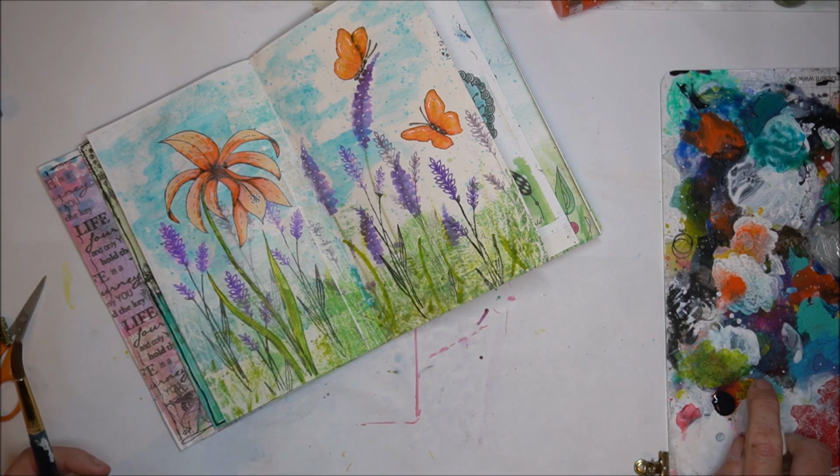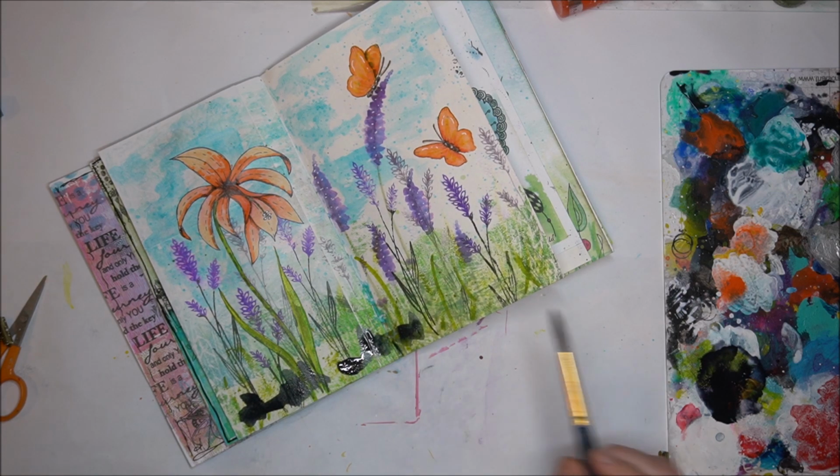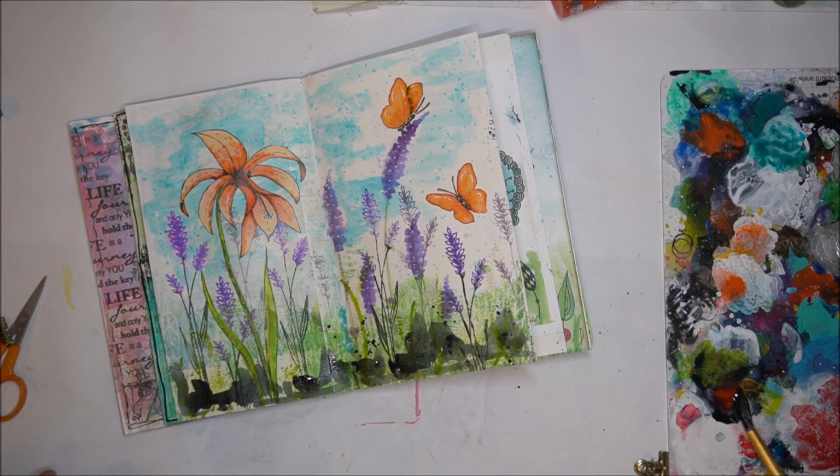Now I add some darker color to the bottom of my page to make it a little more heavy towards the bottom.